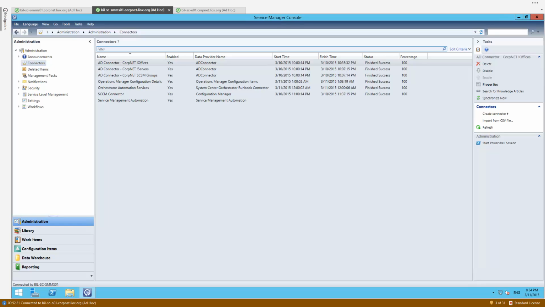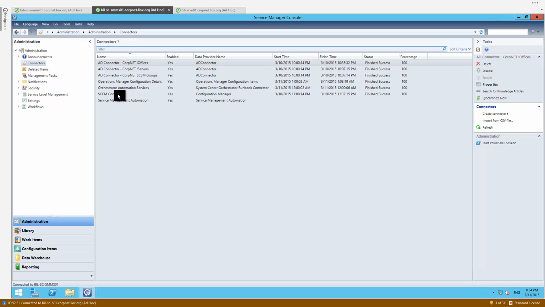Let's take a look at the heart of the environment, and we're going to start in Service Manager. I'm in the Service Manager Administrator console, and I'm looking at the connectors. This essentially is the feed that allows Service Manager to start understanding what is happening around it.